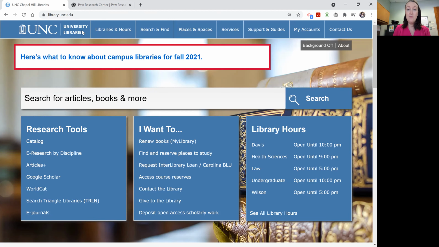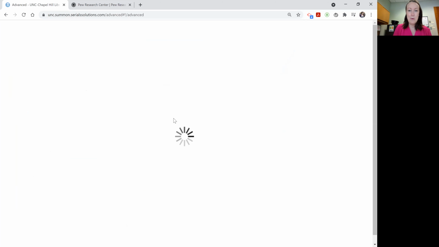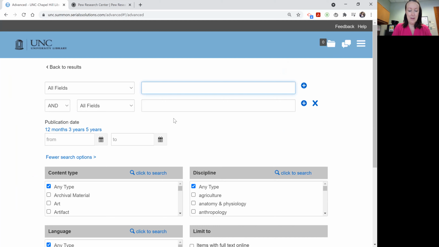The third resource I want to show you, again, I'm going to go back to the library's website, is how to find news articles. My personal favorite tool for doing that is, again, to go back to Articles Plus. So that's the one we used in the last video. I'm going to click here. And again, I'll use advanced search. And I'll run a really simple search just in the interest of time, but I may do abortion, access, and attitudes.